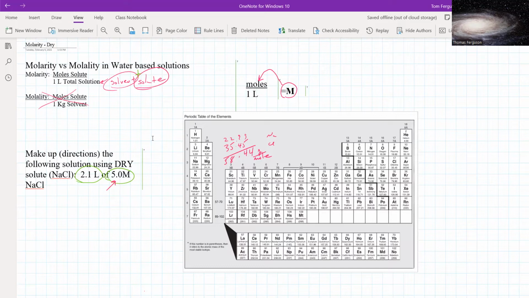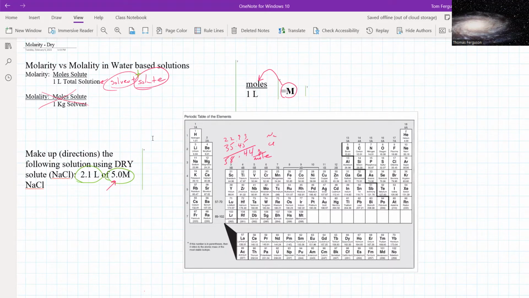Then we're going to get into taking a concentrated liquid and diluting it, like the pesticide program, the thing I was telling you about, where I almost killed myself. There are two ways to make a solution: starting with dry ingredients, or starting with a concentrated solution and then diluting it.